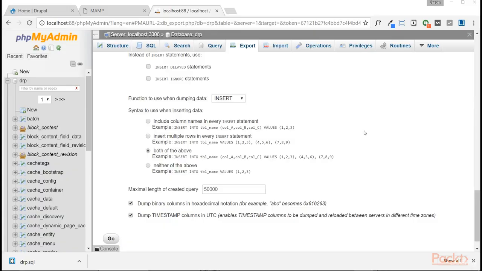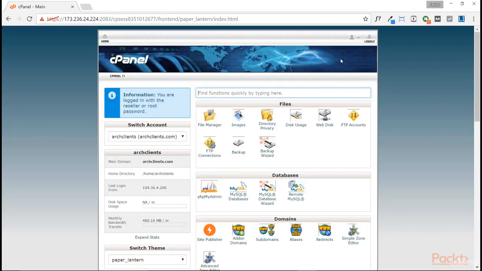So now that we have the backup copy of our database, it's time to prepare the new server to accept this database. So what I'm going to do is navigate over here to my live production server. I've gone ahead and created a subdomain on this particular account for our Drupal site. And the first thing we need to do within cPanel here is click on the MySQL Databases tab.